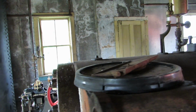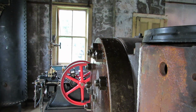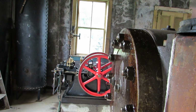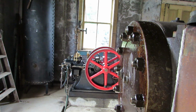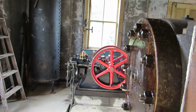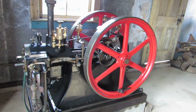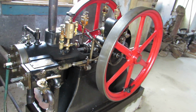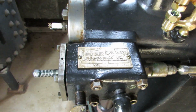What are the square holes for in the flywheel? Was that for balancing? Which engine? That one had square holes in the face of the flywheel versus the rim. The square holes are for barring the engine. These engines are air started, and when you shut them off, they never stop in the right place to restart it. So there's a bar over here with a square end on it to pry the thing over. You can't just swing up on the head, wouldn't you? No. And these couple engines have cored flywheel rims for balancing, which is something separate from the square holes there.